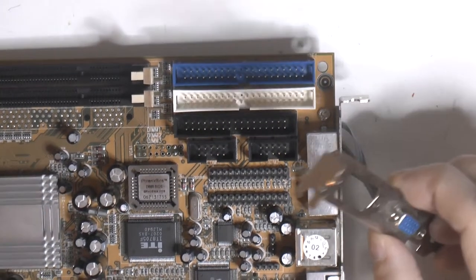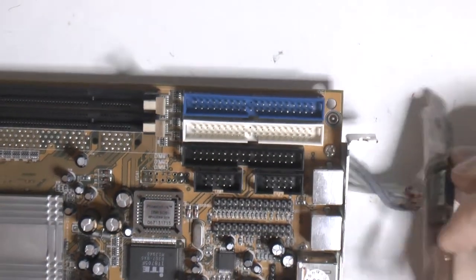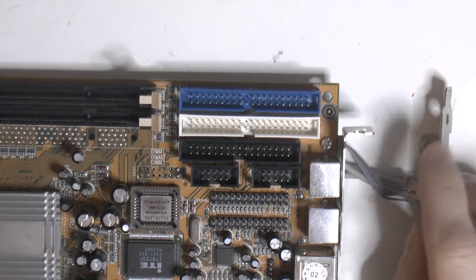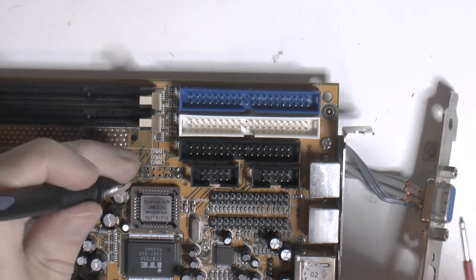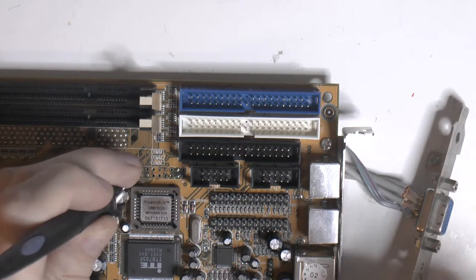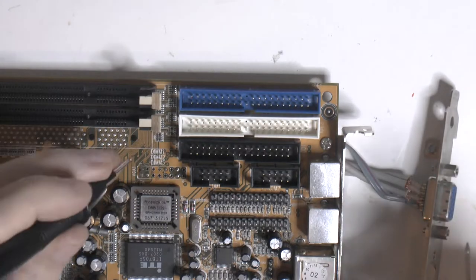So number one, if you put this like that, number one should be over, let's see, it should be over here, top corner here. And number one is over here. So we can check that, if that actually is the same as on the monitor. And we got a good beep there. So without boring you too much, this checks out.